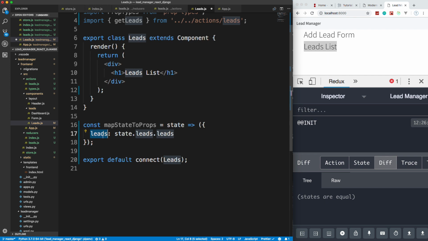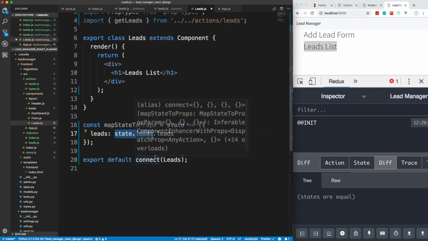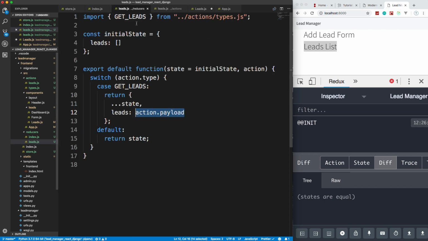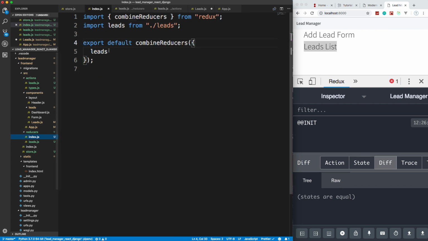Now this we could call whatever we want. Leads makes sense because that's what we're getting. However, this state.leads means we want the leads reducer. Okay. And then this is the part of the state that we want, which in the leads reducer is also called leads. So it might look a little funny that it says state.leads.leads, but what it means is the reducer, okay, this right here, whatever this is, would be that first leads.